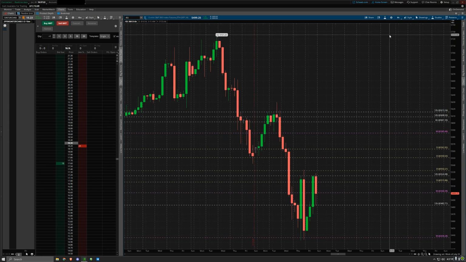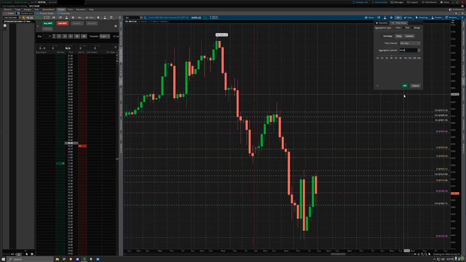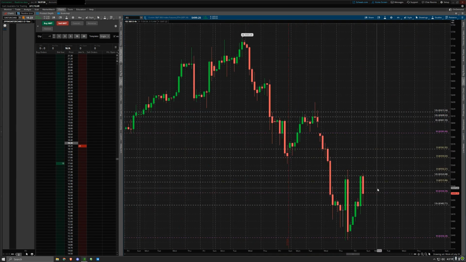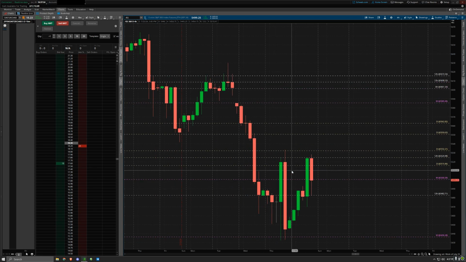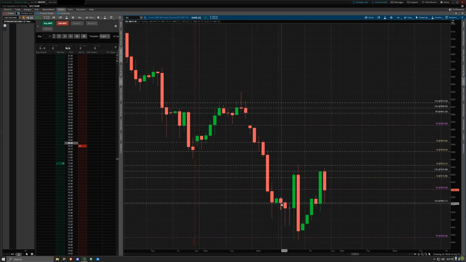Yeah, right, we're gonna drop it down again. Not seeing much on the 6. 4 hour, we're gonna start to probably see a little bit more. I mean, they're just playing our levels though. Look at these crazy drops off of our level. This is a crazy level. This daily right here, I really hope I can catch that on Monday if I'm around. Rally into here would be an awesome short if I get proper confirmation.